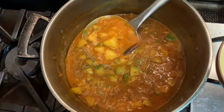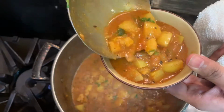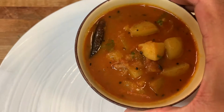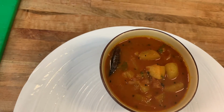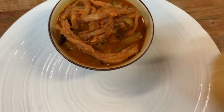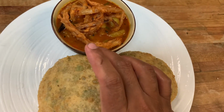Add some coriander as a garnish. Add crispy onions. And puri.